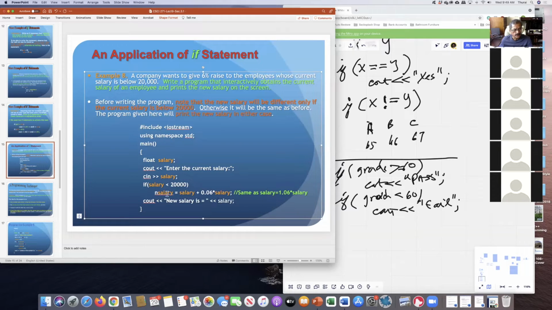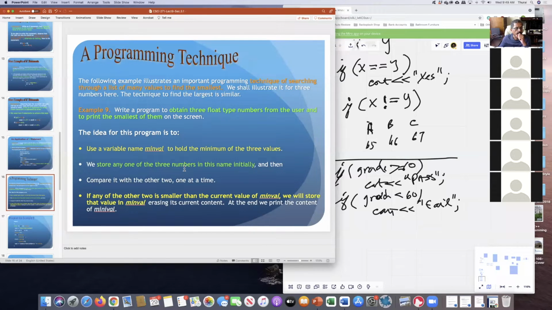So just use the same variable, then salary always has a value. This way, if the person doesn't get the increase, you are printing the original salary as the salary, so that the person reading it will understand this person didn't get the increase. If the person gets the increase, the increased salary will be printed. So you have to think about those details when you're writing a program with the if statement.